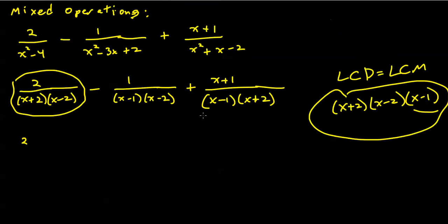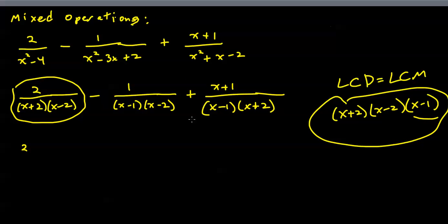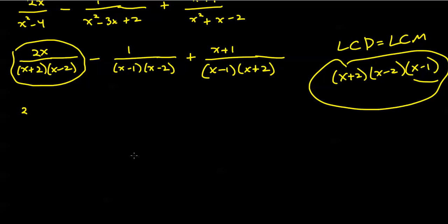Hang on a minute, I think I made a mistake here. Oh yes, please make this correction. There's a copy error. It doesn't really affect anything we've done so far, so I'll throw in the correction here. That first numerator is a 2x, not just a 2. So please make that correction. Doesn't affect our denominators, at least not yet.